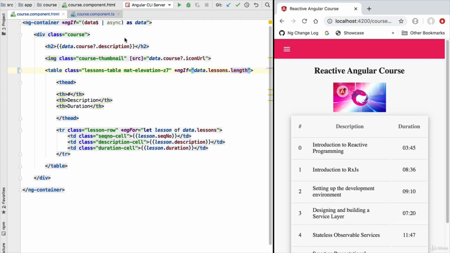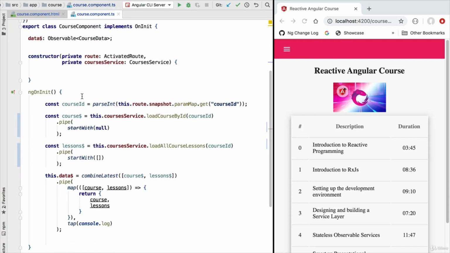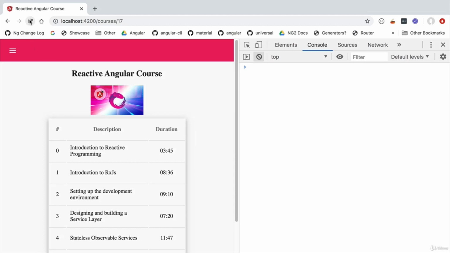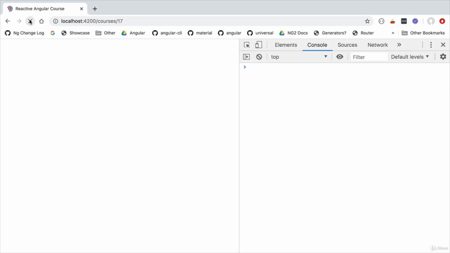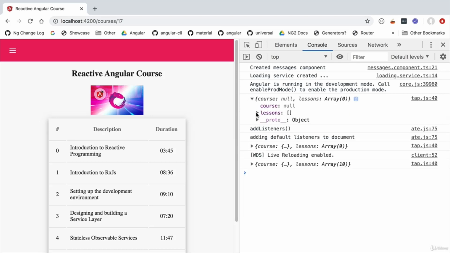Let's now confirm in a larger window the new behavior of the data observable. As you can see, whenever we reload our course screen, we're going to have an initial value containing a null course and an empty lessons array. This is our initial value caused by the use of the startWith operator in each of the combined observables.